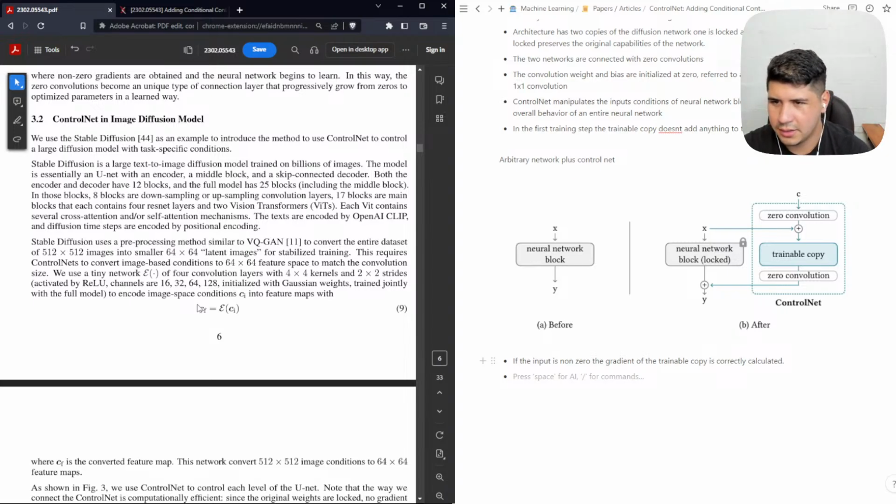Okay, explaining what is stable diffusion here. This explanation is really nice.